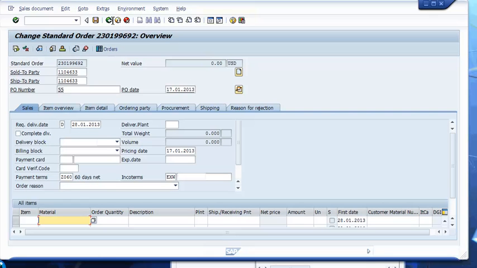So let's create a second order. This time, the customer wants an earlier delivery date as before. We agree with them a delivery to the 28th of January 2013. Material number, delivering plant, and a requested quantity of 50 pounds is maintained as a line item. After hitting enter, the system performs an availability check automatically and branches into the availability check's result screen.